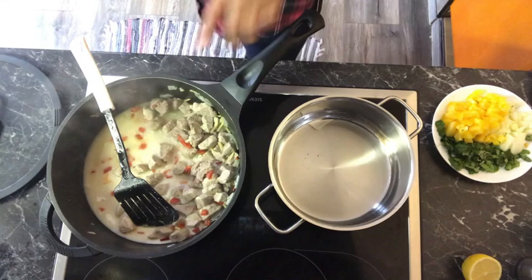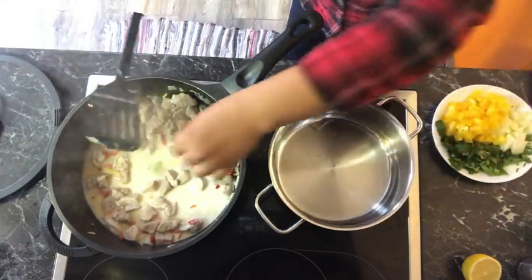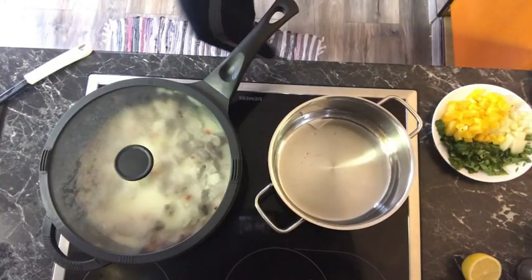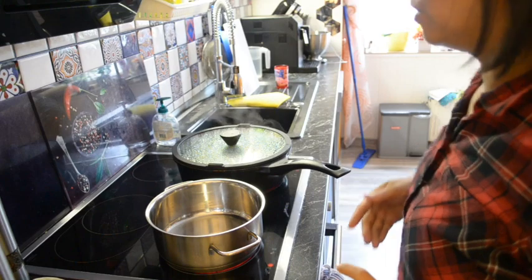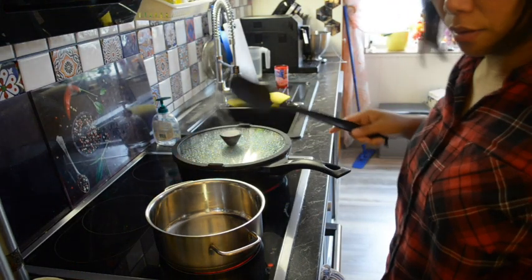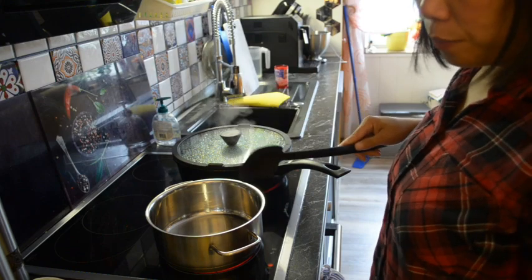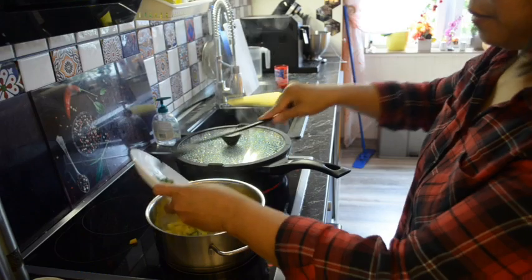So, I want to also put oregano here. Kukuha ko ng konting oregano dito. So, while waiting, ito mainit na. So, let's start na this one. Making tortellini. So, I'll put here. I'll put it all. Lahat sabay-sabay.